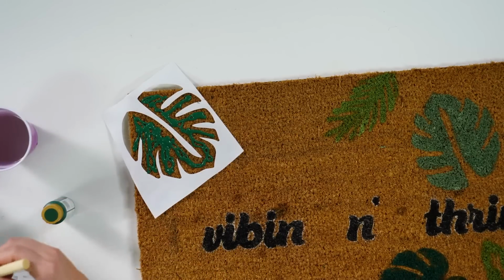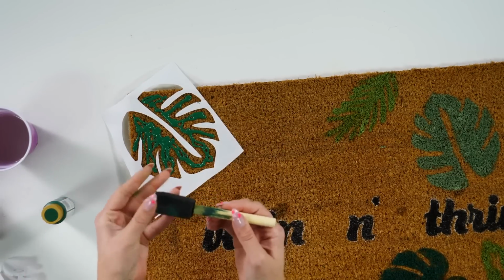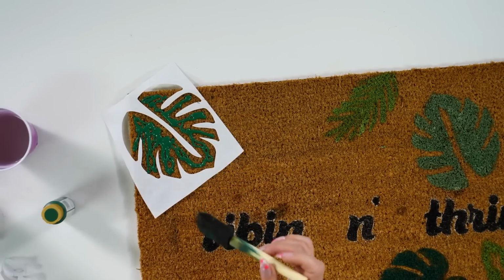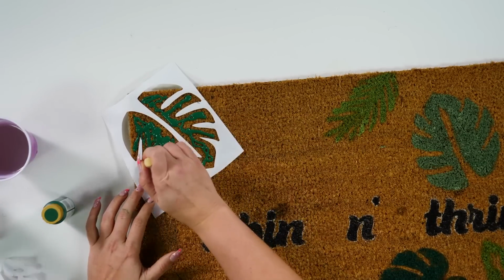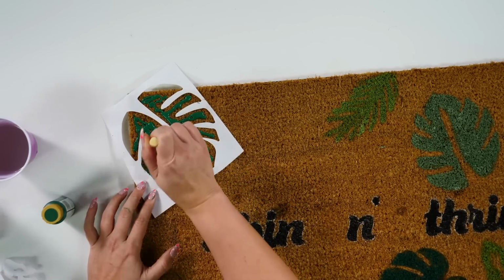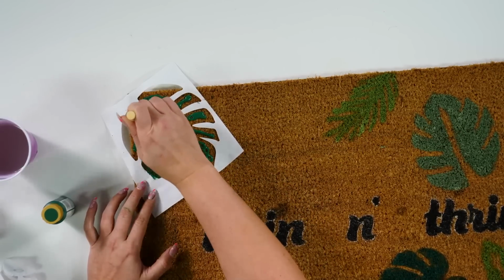Another thing that I discovered when doing these, using your sponge brush and having it damp, for some reason for me, worked a little bit better than working with a dry sponge brush. So I have dampened my brush just a little bit, and all I'm gonna do is come in here and from the top, we're gonna tap this down into the doormat, okay?